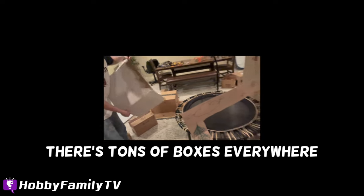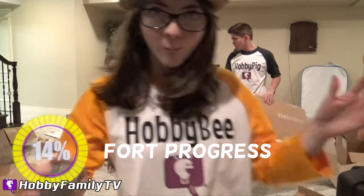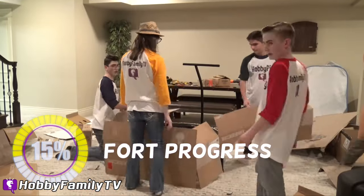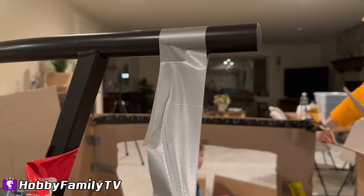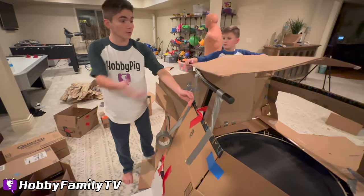If you're wondering why the camera angle is a little bit shorter than last time, it's because I took it. Look at this — here's Hobby Fish, she has a box. There's tons of boxes everywhere and we're gonna build them around this trampoline. The trampoline is going to be the heart of our creation, so we're gonna have walls and stuff and we're gonna live in here. While we're making toast in our toaster we can just hop around. Here we have random silver tape connected to the bar that's connected to the trampoline. It'll hold the wall up. We're doing the roof right now.